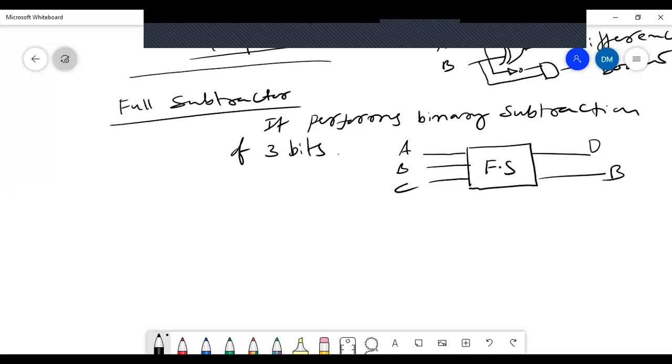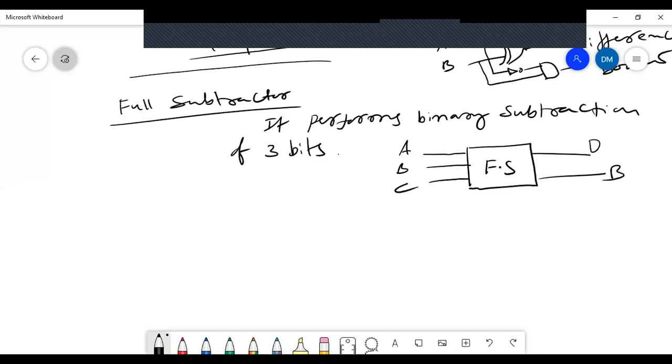I told you for every design, the truth table is the starting step. Even for VLSI, the basic step is the truth table. Logical expressions, truth tables, block diagrams, these are all basic steps. That's what is called behavioral modeling.